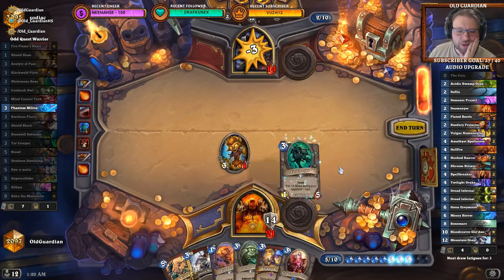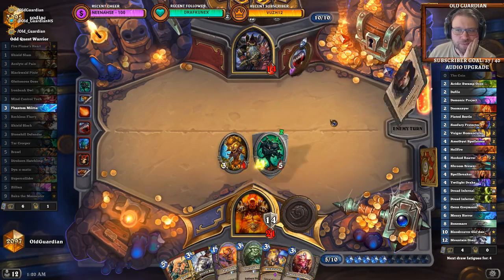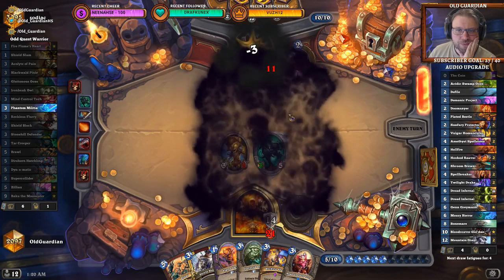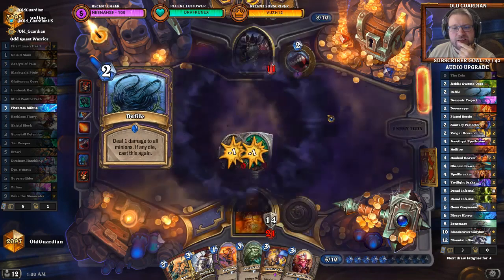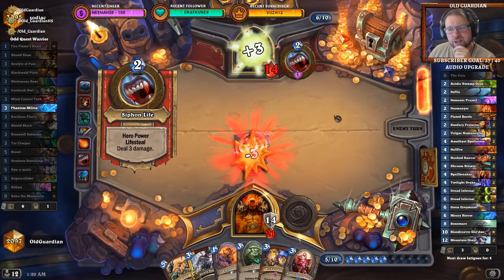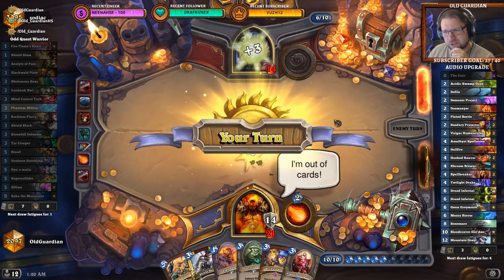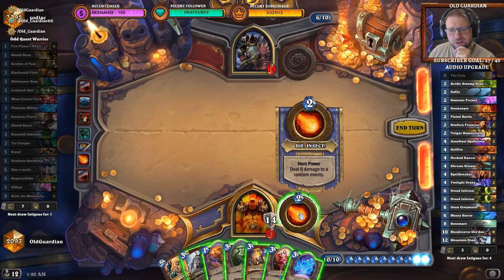Mossy took a hit there, nice, nice. This fatigue is piling in. Even with the Defile. So he has Hellfire and... what's the other card? Doomsayer or Beetle or something.